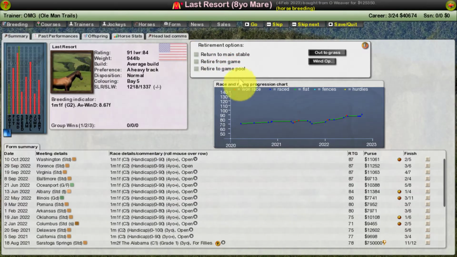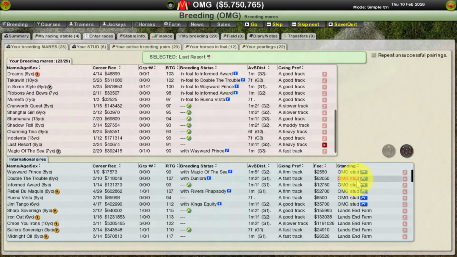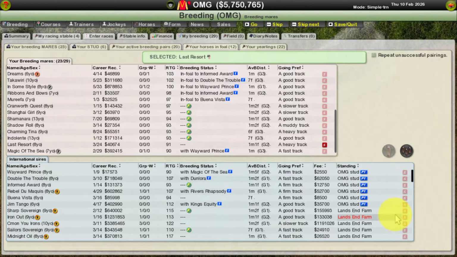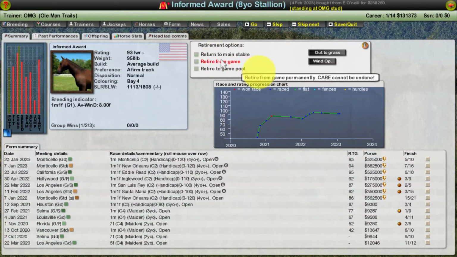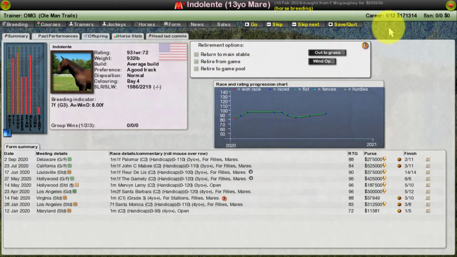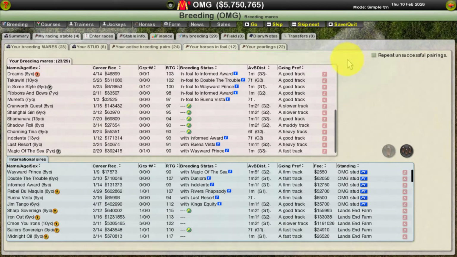And then last resort, we will pair with, wait, hold on. Last resort. Okay, last resort has stamina, so we can actually hook her up with Buena Vista. And then Informed Agent is our last stud to hook up. He has decent stamina. Let's hook him up with her. And we'll call that a day.